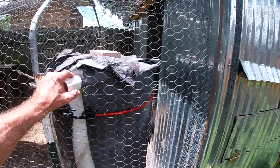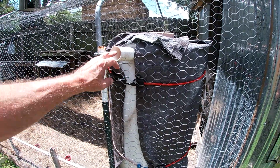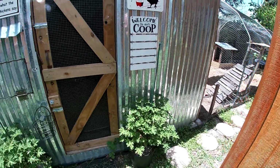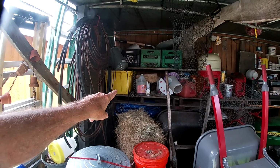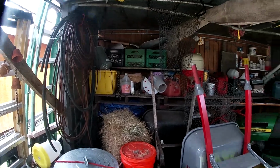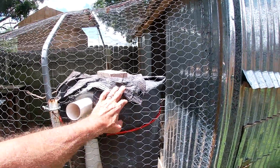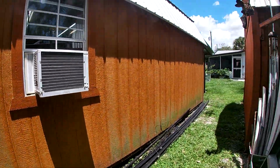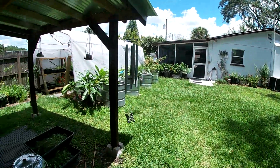Neighbor dog. So you can see this 55 gallon drum. We can fill it up with water here and then that feeds out. There's a couple scuppers in the coop and then there's some over there. And we can drain it out and clean it. But whenever I fill that up, we'll put some apple cider vinegar in the 55 gallon drum with the water, and that helps keep the algae and stuff from growing, and it's good for the chickens. And we put this tarp on it also to keep the sun from promoting algae growth. You cover it up, it helps stop the algae.